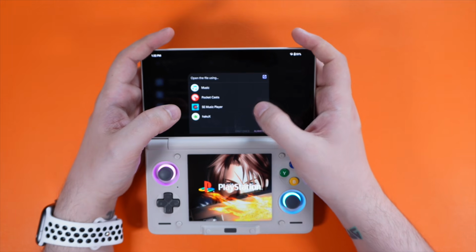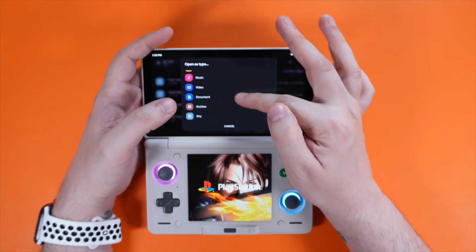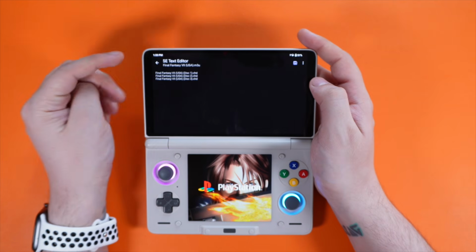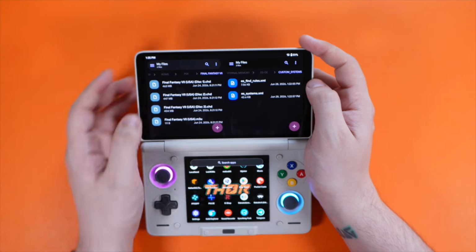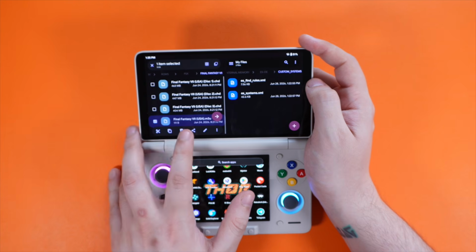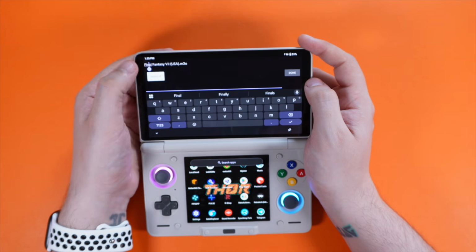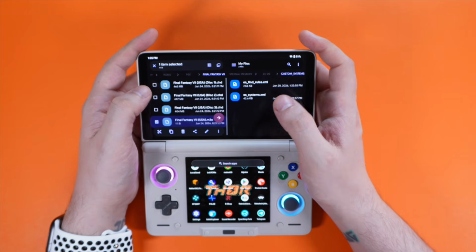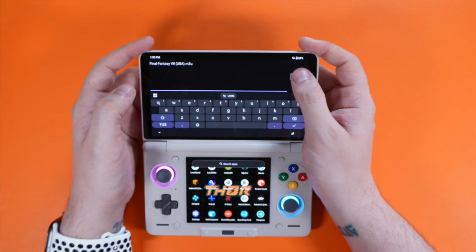So if I just tap that M3U file and I tap this little arrow in a box and then I open it as a document, and then I'm going to select SE text editor and I'm going to set that to always. So all this M3U file has is a list of my 3 discs in order. So you want to make sure the folder name matches this M3U file exactly. So the easiest way to do this is we press and hold and then press edit, and then we'll double tap and we'll select all. We're just going to copy that, and then we're going to back out, and then we'll rename that folder. We'll just paste that in.